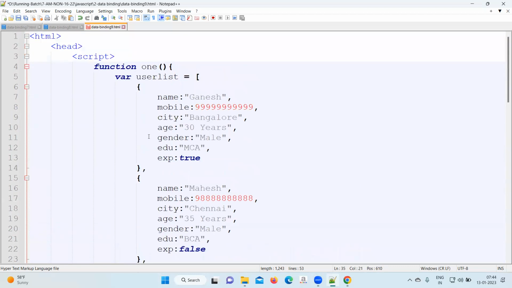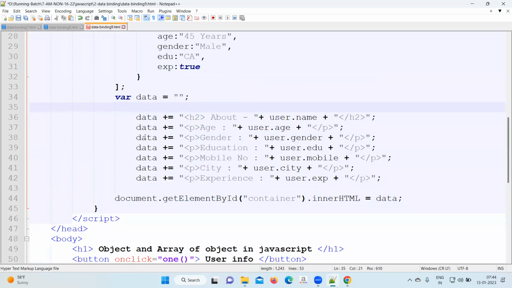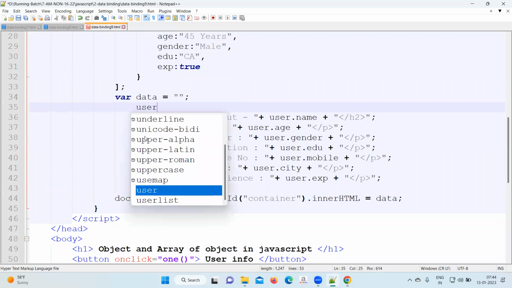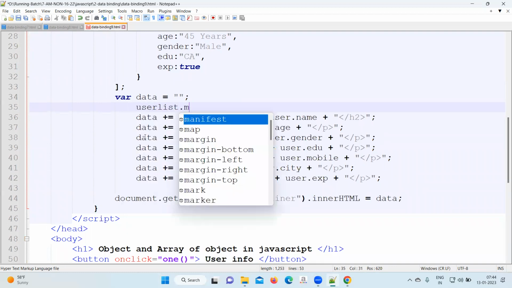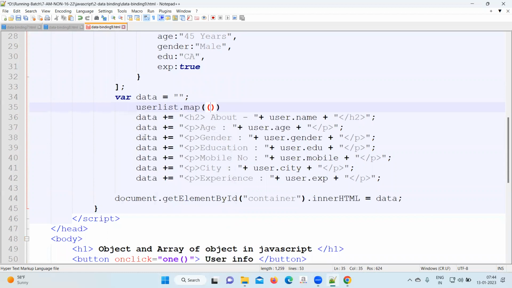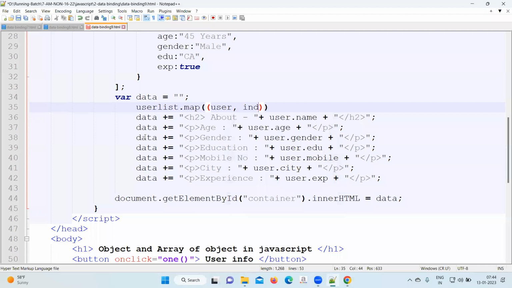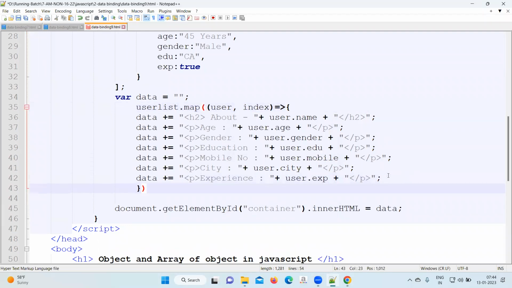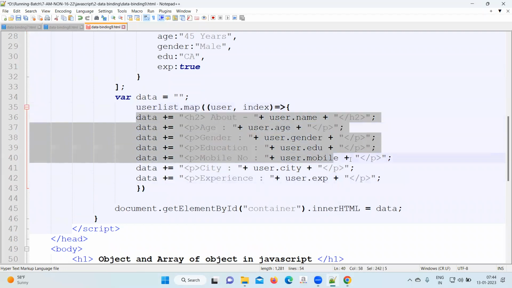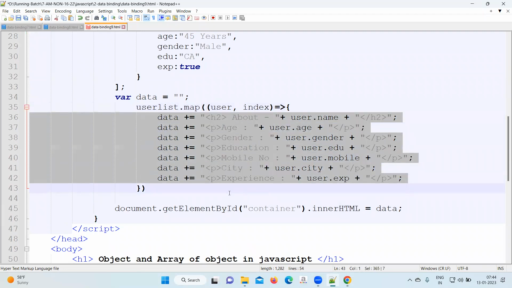Our array name is called user list. So we will write here user list dot map, with user and index also. These two lines will be cut from here and added at the last, and we'll make it like this.